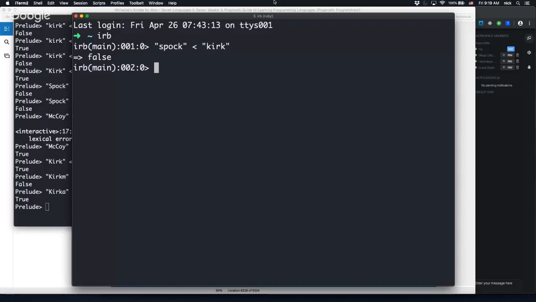Yeah, string comparisons in Ruby. If you just put the equal sign, it will just work fine. Yeah, it just works exactly like that.